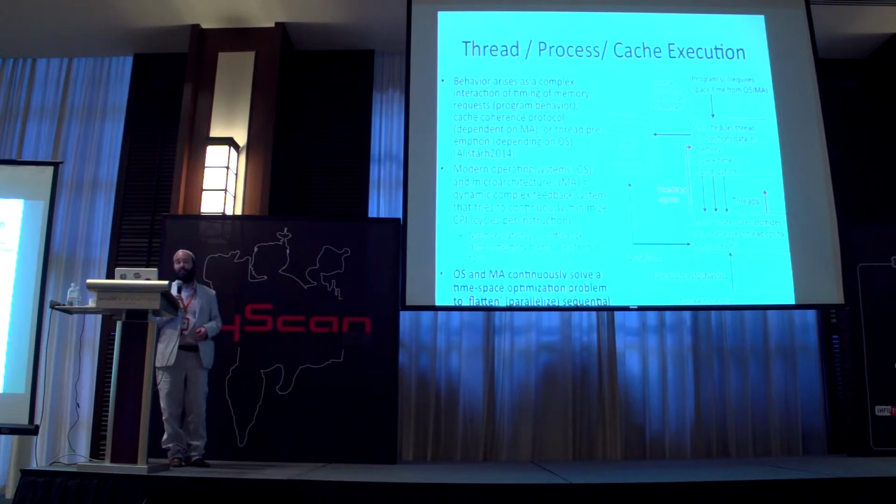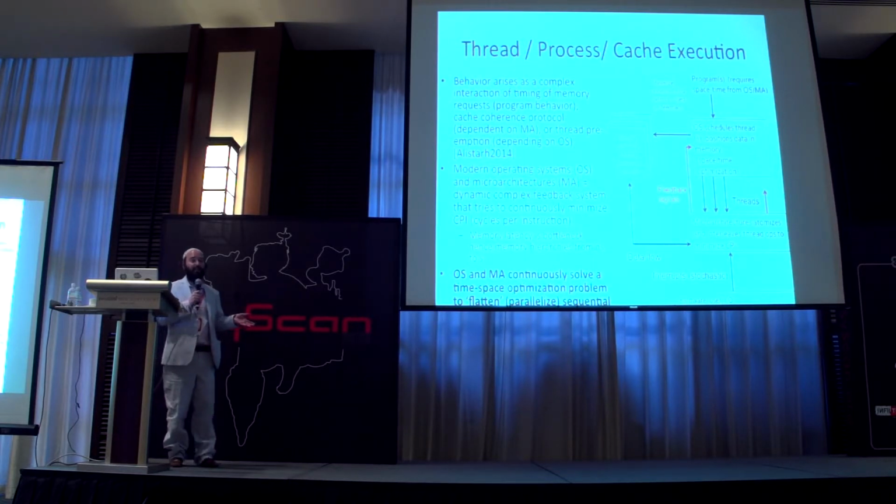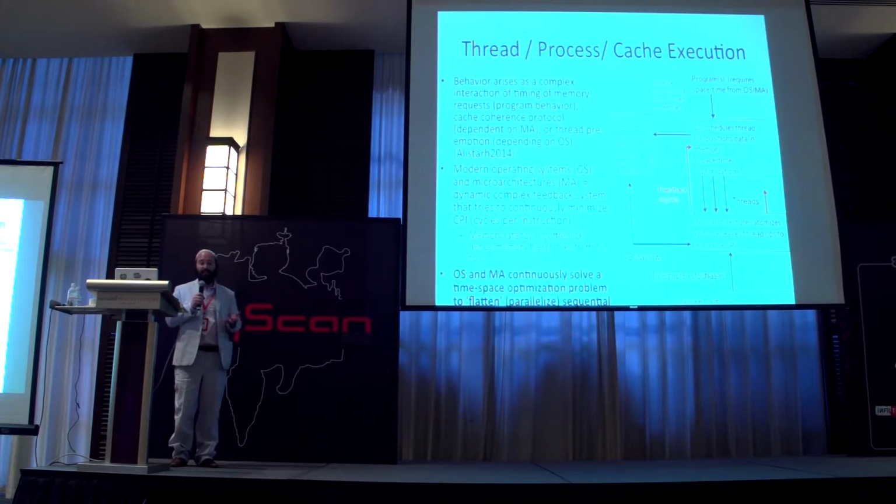The reason for this, and this came as a surprise for me, although it shouldn't have, is that we have super-pipelined, multi-stage, multi-threaded programs all the time. The operating system and the microarchitecture have only one main job: to reduce data latency. As you know, most processors idle 99% of the time. Processor speed has increased, but data latency is the killer. So what the conglomerate does is solve a continuous space-time optimization problem, placing whatever operands you need as close as possible to the processing unit.